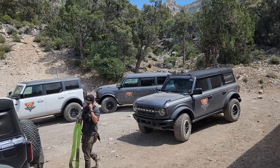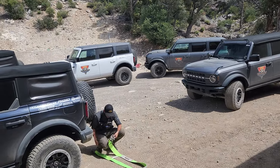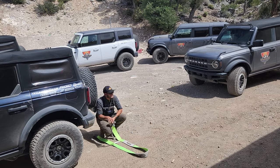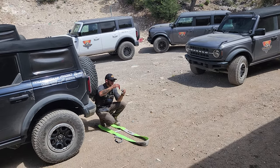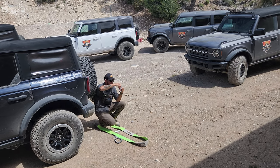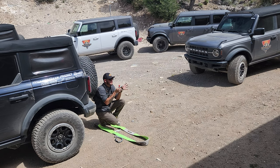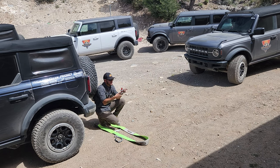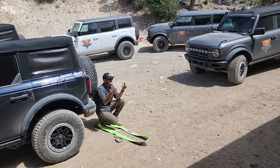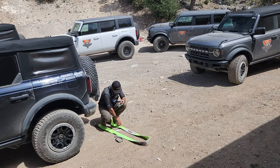So if we go back here, this one has 2, because this is a Badlands Bronco. So how this works, we have a saying in the off-road industry: screw down so you don't screw up. What I'm trying to say there is you want to screw going down towards the ground, because when you do a recovery and you're doing all those pulls, the vibration can loosen the pin. And if it loosens it, it's not going to fall out of place, it's just going to rattle. Where if you had it upside down and it were to loosen, it's going to fly out. And now it's going to break off. Probably going to go flying somewhere, so you always want to screw down towards the ground.